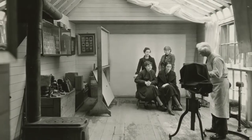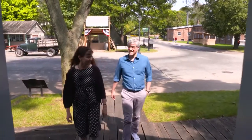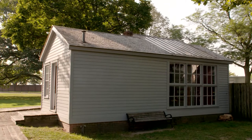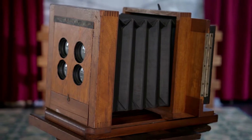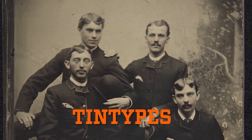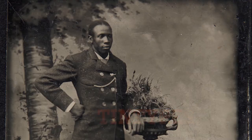Tintypes were so inexpensive that not only did people do portraits, but they could also take some playful shots as well. The Henry Ford's curator of domestic life, Jeanne Miller, showed me an old-fashioned Tintype studio in the museum's Greenfield Village. What Tintype did was democratize photography, because now just about anybody could afford to have their Tintype taken — because materials were cheaper, it was a faster process, and more durable.